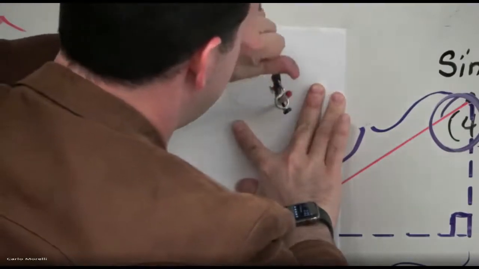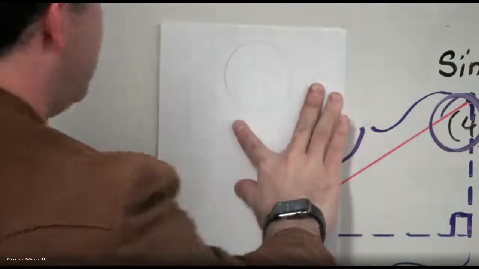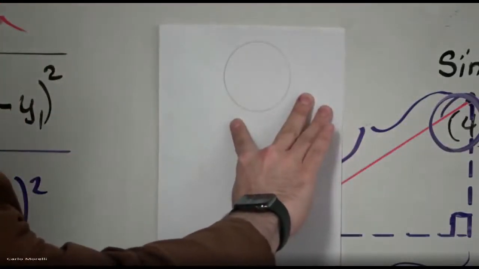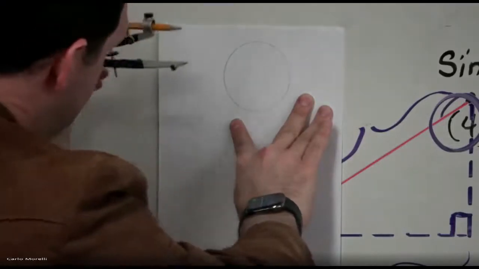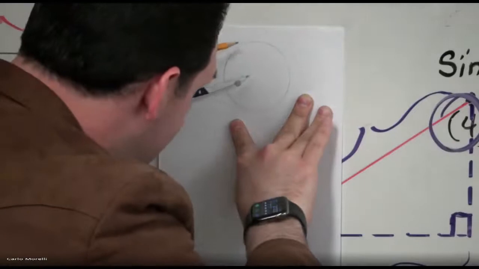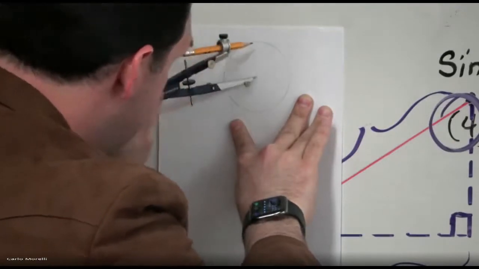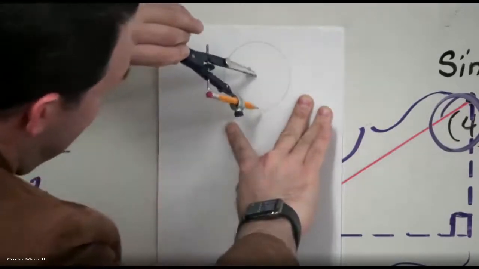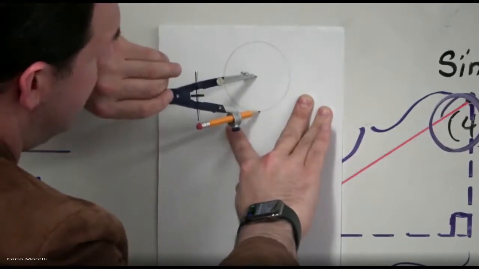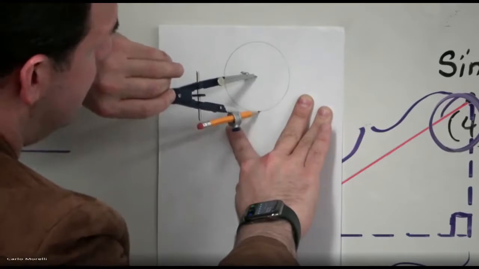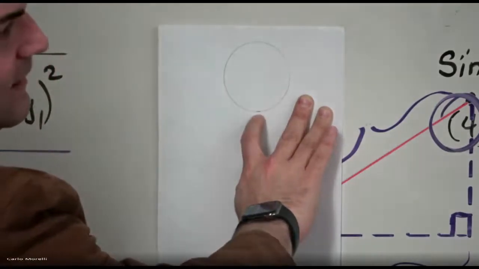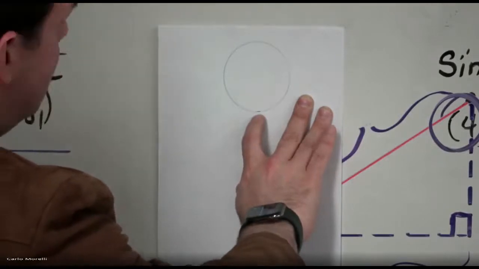Okay, we want to keep these circles light because we're going to use the circles to do something, but we're not actually going to do anything with the circles. Now, if you've lifted your compass off the page like I have, go back and find the little center hole and put it back there. And then take your compass and come down here on the bottom and kind of move back and forth with the lead until you darken one little part of it like that. You see how I've got that little mark?